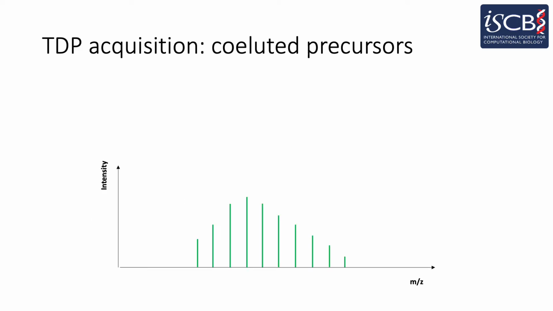Another issue is the quality of the precursor envelope. This illustrates a perfect isotope pattern of a proteoform of a specific charge. We always want to select such an envelope for MS2 generation. The bottom range indicates the isolation window covering the whole signal. But even if the envelope is so poorly shaped and of very suspicious quality, if it has an intense peak, it would be selected anyway using conventional data acquisition. And even worse, what if the target envelope is perfect, but within the isolation window, another envelope is present? This may lead to correlated MS2 and possible false positives in proteoform identification.